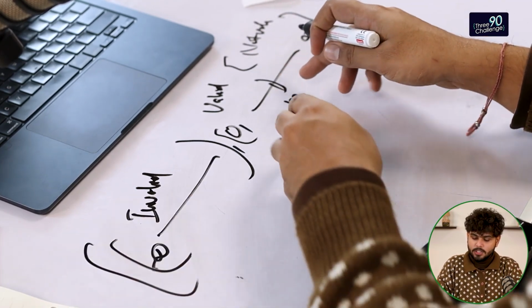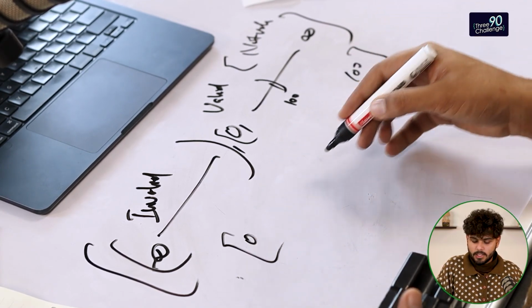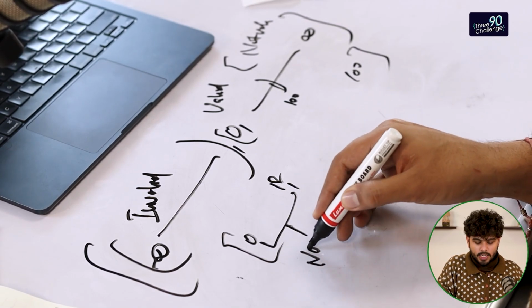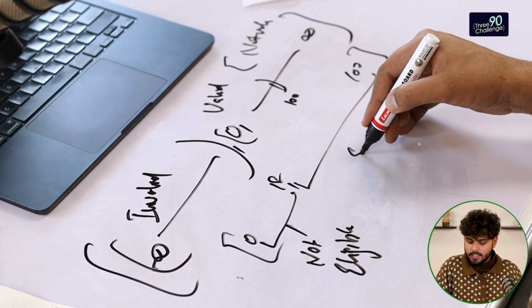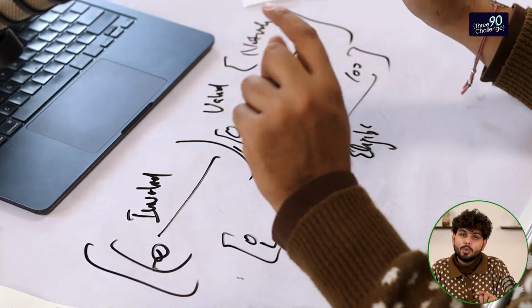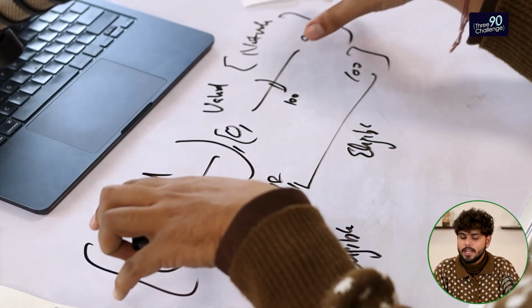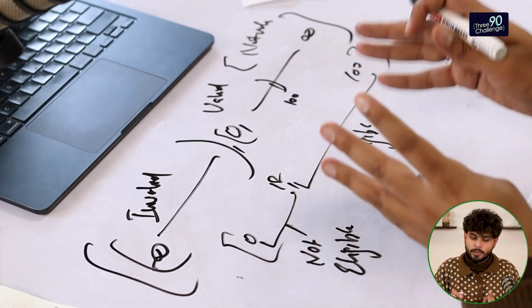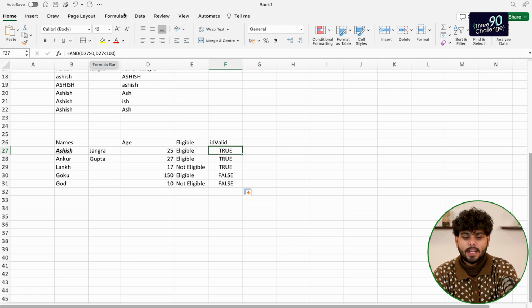Okay. And if I zoom in a little bit, from 0 to 18, they are not eligible. And 18 to 100 is eligible. So we are having two invalid ranges. If someone has a negative age or an age more than 100, they are invalid. And if the age is in the valid range, then we check if the person is eligible or not. Okay. So now we are going to connect all the dots here.